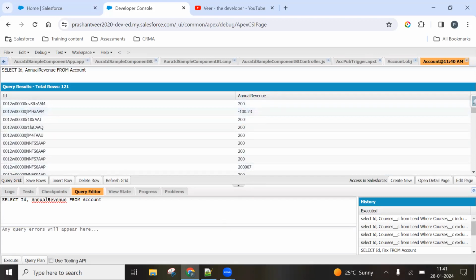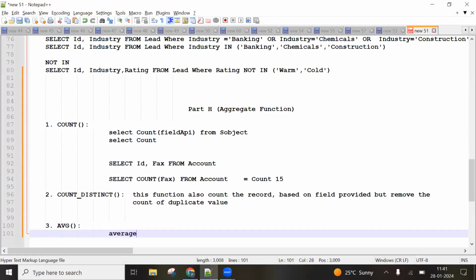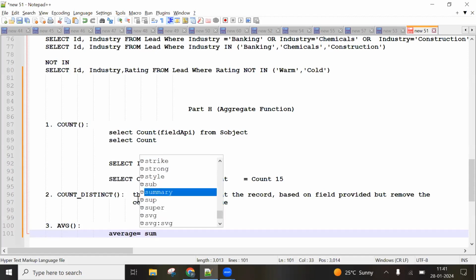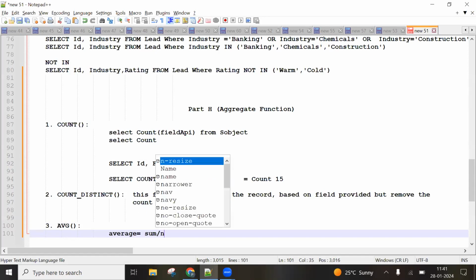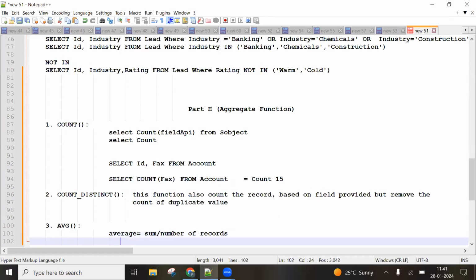Let's first understand the concept of the average, if you're not aware of it. Average means the sum divided by the number of records. For example, there is a student named Rohit. Rohit scored 10 in one subject, 20 in another, 30 in another, 40 in another, and 50 in another.